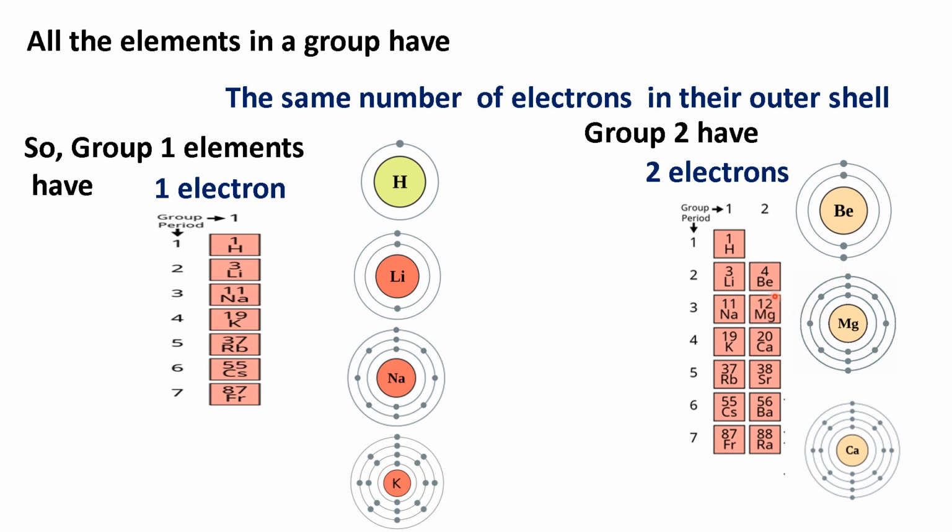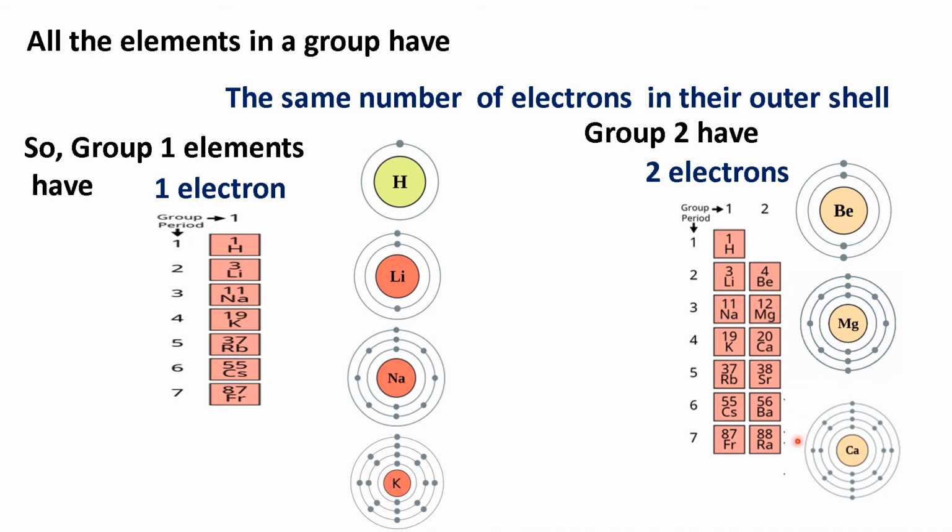For magnesium, the atomic number equals 12, so it is equal to the number of electrons, 12. We make the distribution of 12 electrons. In the first shell 2 electrons, in the second shell 8 electrons, and in the third shell 2 electrons. So the outer shell, or valence electrons, equals 2.